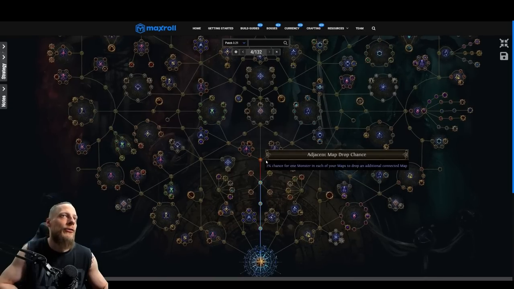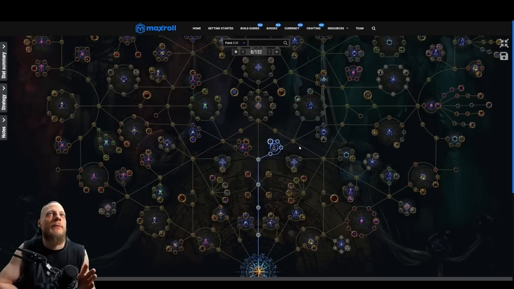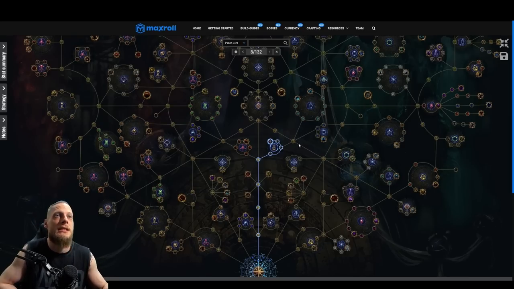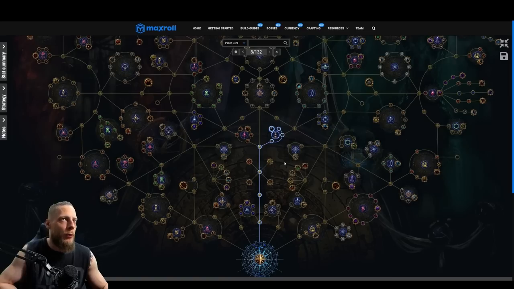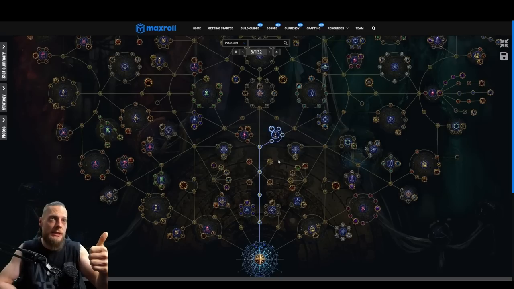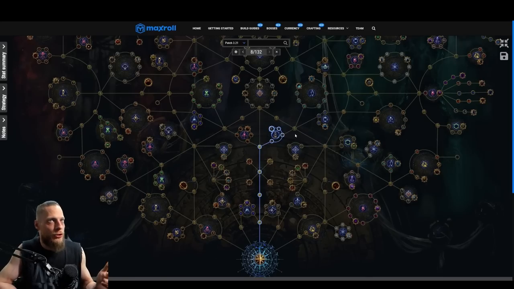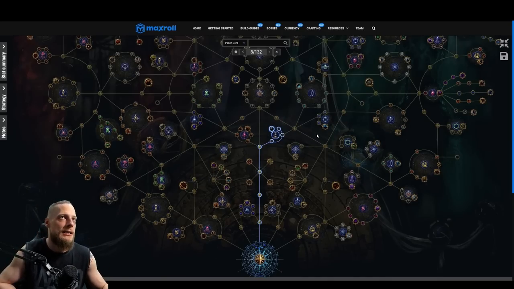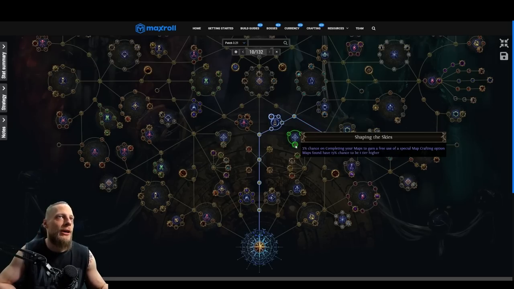So if you would go over here, first thing I actually think, instead of going up and then right, I think we're just going to take the shrine nodes here, because I'm a pretty big fan of in-map mechanics that don't take up a lot of time. So I'm not specializing in any form of League mechanic, but what I want to have is some stuff that we can add to the map which doesn't take a long time, which are, for example, shrines, strongboxes, and essences, right? I see the essence, I click on it, I kill the monster, and that's pretty much it. Essences are a pretty good source of income, as well as some extra loot from strongbox and shrine, as they will not take up a significant amount of time, and I can focus on actually mapping and doing my Atlas, right?